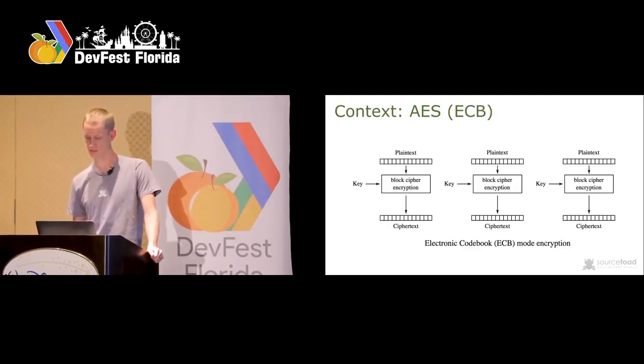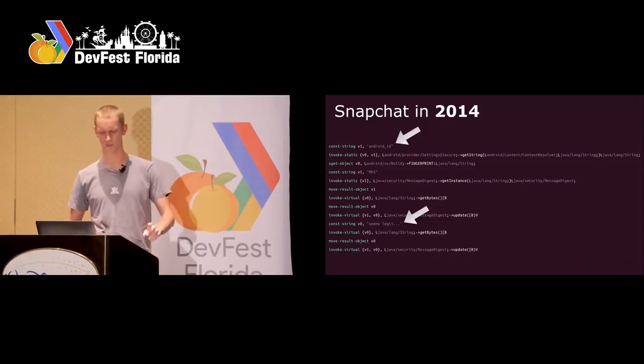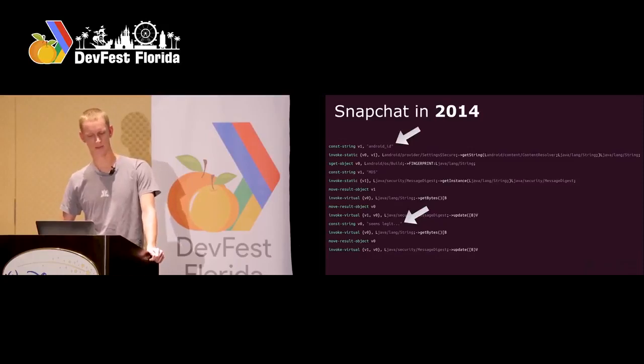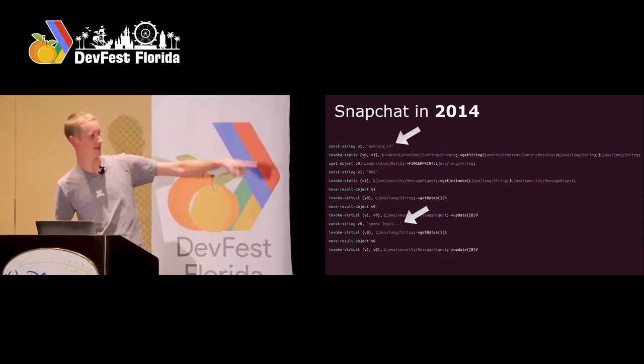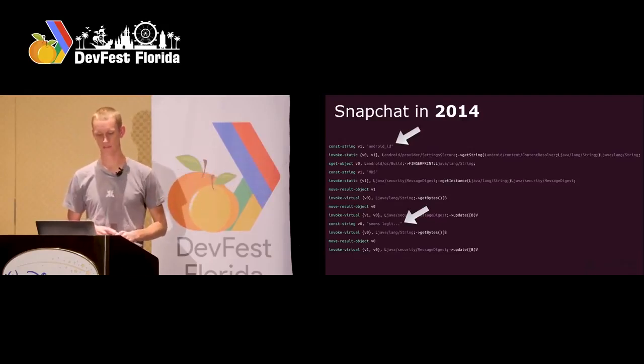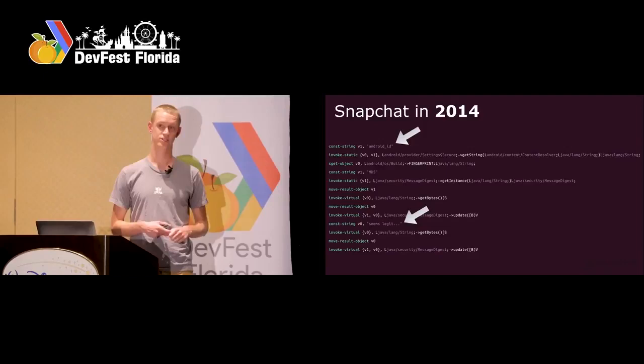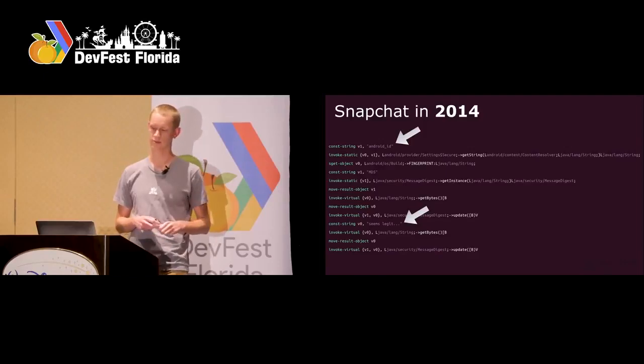We saw in 2014 Snapchat updated. It changed to something else, but it was weird. What they did was a combination of your Android ID and the string seems legit compounded together. Now, I don't mean literally the text Android ID. That is the value of your phone, the Android ID, which is unique per phone, but changed a lot in Oreo, which we'll talk about when we get there.